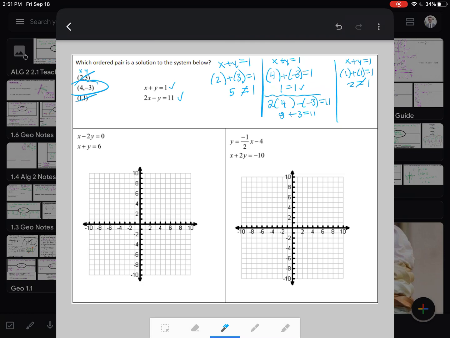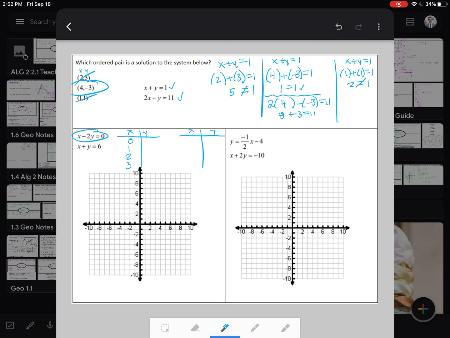For these, graph them first, see where they intersect, and then just make sure that the point where you're putting it actually makes sense and works. So what I would say for these ones here, I like to make tables, because sometimes when you graph, especially on a small piece of paper like this, the point where they intersect isn't always super clear. So for each equation, I like to start off by making a table and then plugging in some x values to see where we end up.